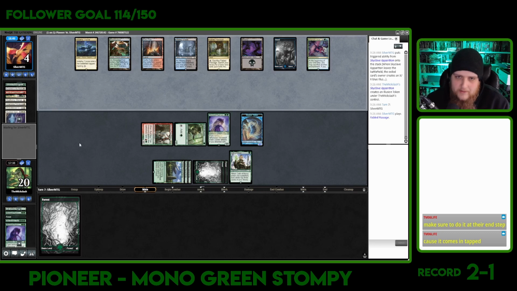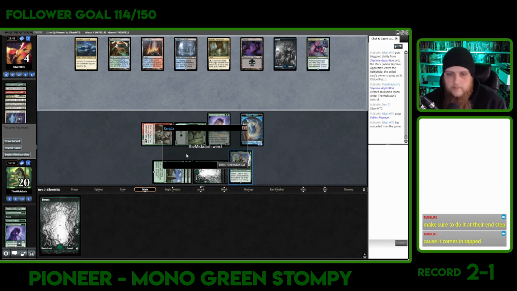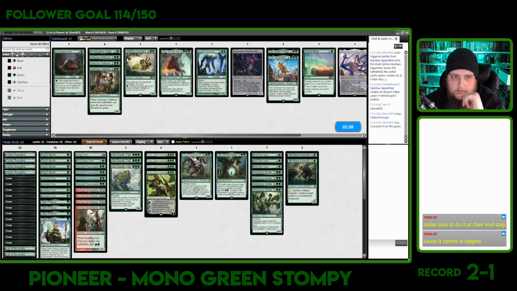Ooh, passage. Is that like the nice Evolving Wilds? Yeah, it is. All right, we got there. Relentlessly. This is match 3 because match 1 we literally mulliganed to nothing because we could not get a good hand, like no landers, stuff like that. So neither one of us really knew what we had going into it, but the Outland, Rex Sage, right? Rex Sage, yep.